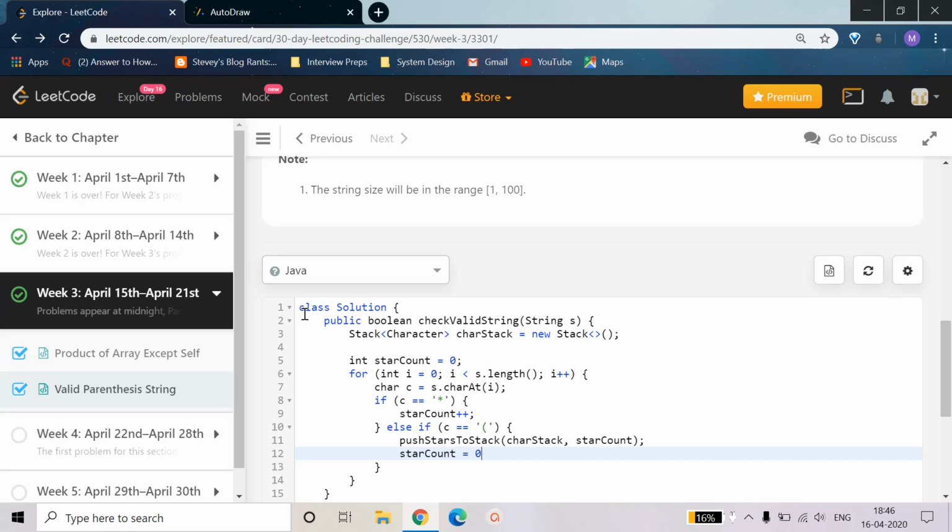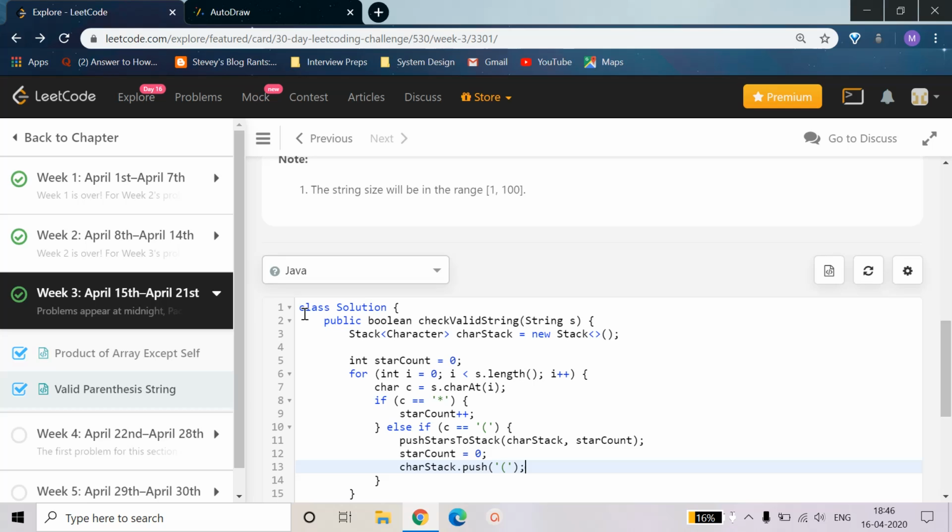Then we'll push our left parenthesis to the character stack.